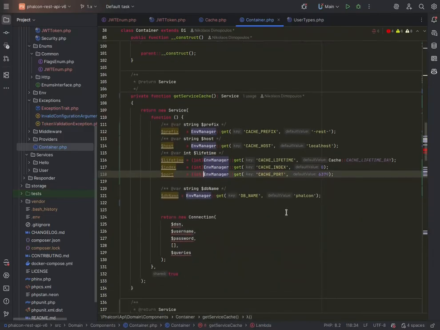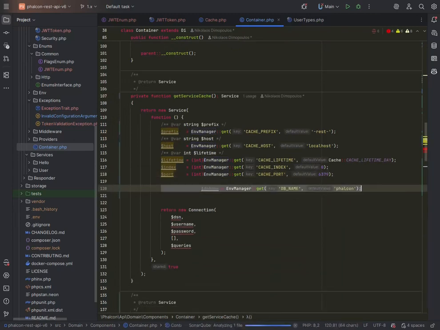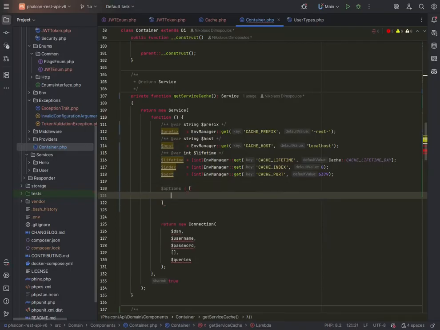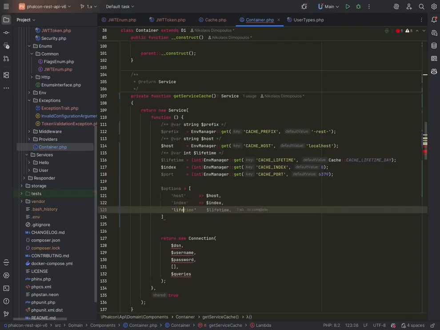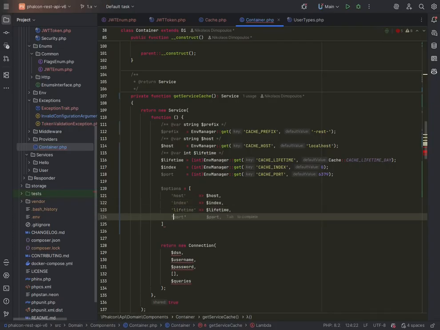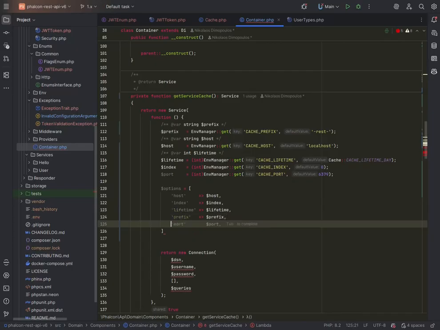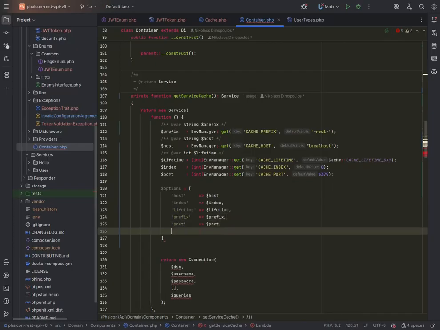Alright, so now that we have all that, we need to create an options array. And in here we're gonna have host equals host, index equals index, lifetime, prefix, port, and unique ID.